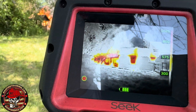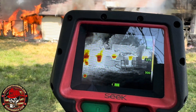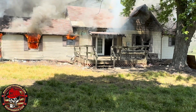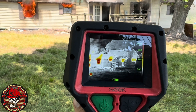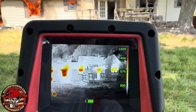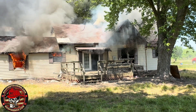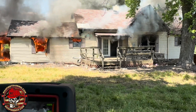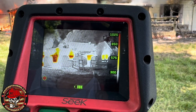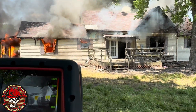All right, nice and easy. Let's scan over. There's through the eyes of the camera — Seek attack probe. Let's focus on the door. Let's take a look at that walkthrough door there — it would be on side B of the building. Look at the heat that you have inside that environment. Visually, let's look at it visually — it doesn't look too bad as far as sizing it up. But look at it through the eyes of the attack probe. Just amazing — the difference as far as through the visual eye and then through the eyes of the thermal camera.